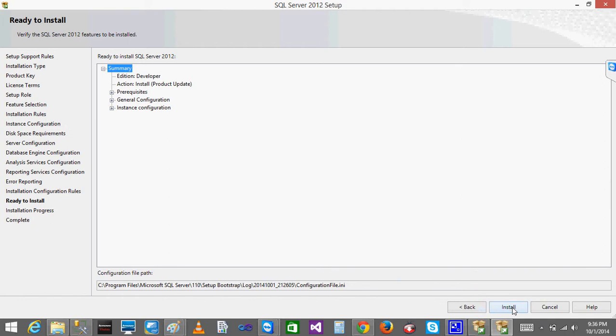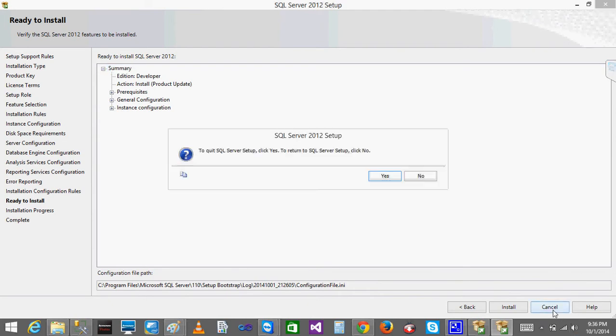When you click install, SQL Server will automatically start the installation. Because I already have it, I will not do anything. Once it is done, it will show you a message: if it is successfully installed, it will say SQL Server is successfully installed. If it didn't get installed, it will show an error saying some features didn't install properly, or you can go to the error message and see what the issue is. If you have any issue, you can ask me.